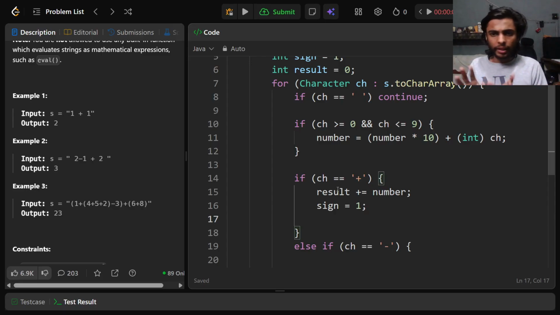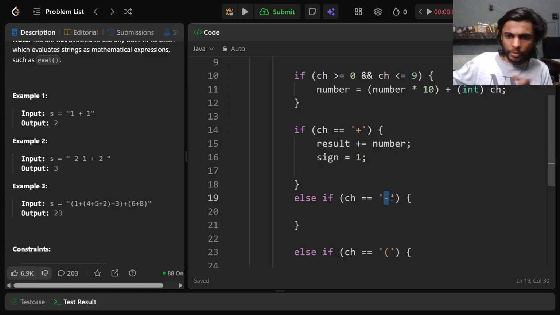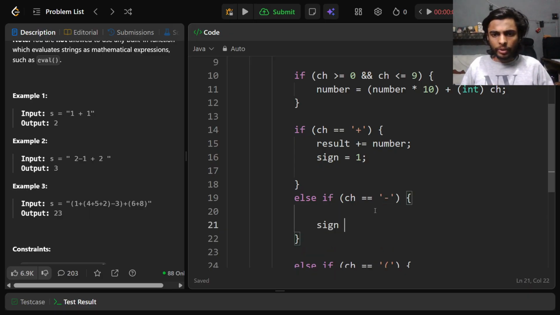So the important thing in this problem is, imagine the current character is a minus sign, the effect of this minus, the negative number, will show up in the next iteration. Here the only thing I can do is update my sign and probably set number to 0. Yes, that's important.